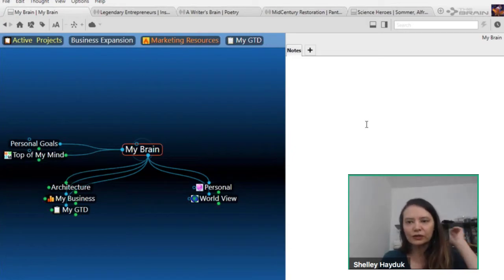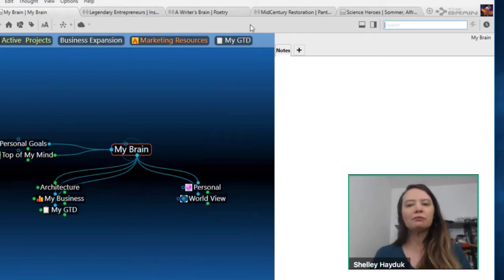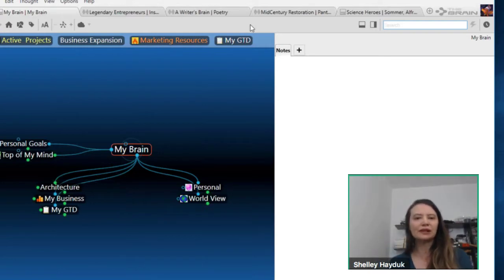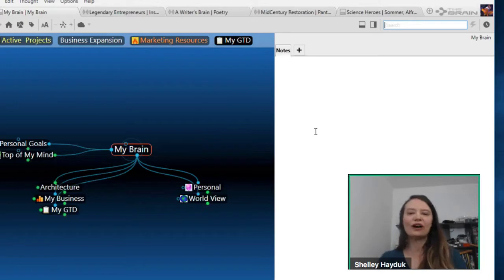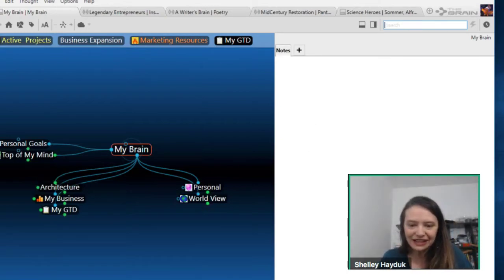Just to give you an overview, I am in the Brain 9, and you'll notice the top of the Brain is looking a little bit different. We've got this new funky tab interface, so multiple brain management in the Brain 9 is much more streamlined. You can actually have multiple brains open. I have my brain, and for those of you that have used the software, you'll notice we have a new default where notes are appearing on the side, and there are some very good reasons for that. We'll get into that, but for now, notes are on the side.